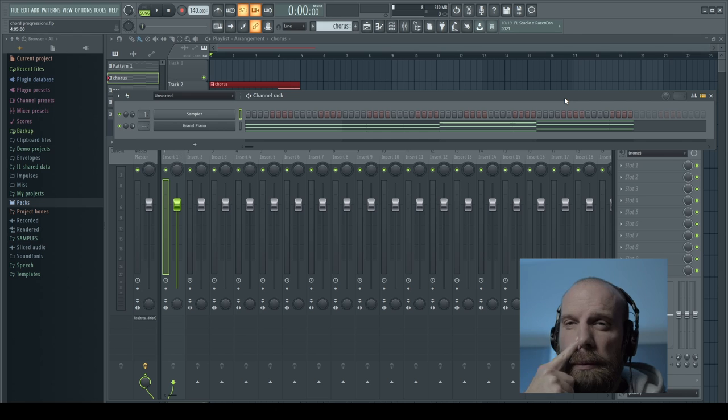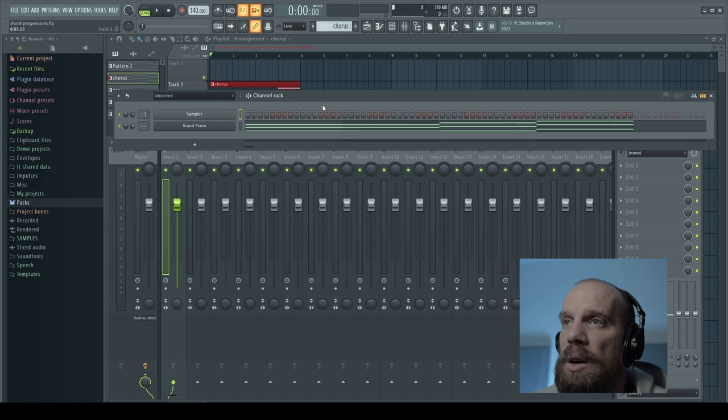Let's jump in. So last week I showed you how you can quickly and easily come up with chord progressions inside of FL Studio. I walked you through finding out what chords go inside of a key and then how to use the stamp tool in order to put together a progression pretty quickly. If you didn't get a chance to watch that, you can go back and watch that video. I'll put a link for it that you can check out. But this week I want to take it a step further and show you how you can put together some melodies over top of those chord progressions that you created.